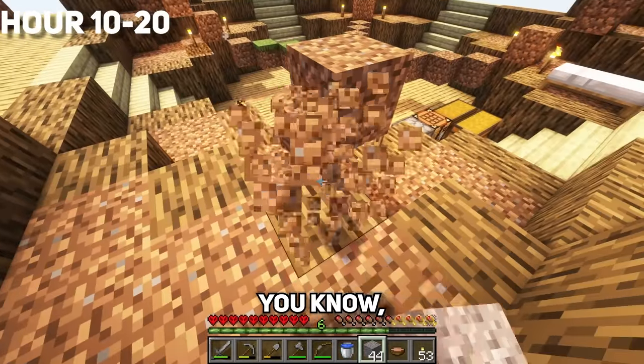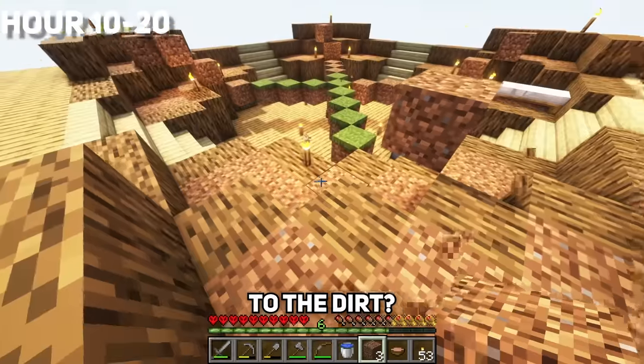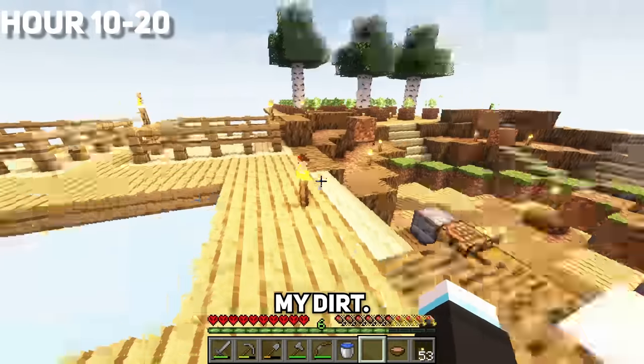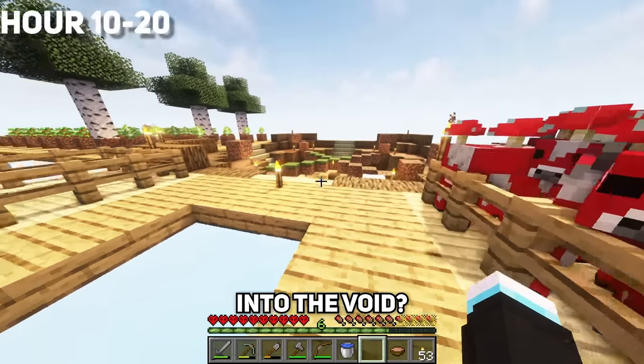Here, let's take you, and then we're gonna take you. Oh god, I probably shouldn't have taken that one. Hello? Wait, what happened to the dirt? Wait, huh? Wait, can you not like collect these? Excuse you? What happened to my dirt? What, do I have a ghost around here just devouring dirt or something? Wait, did it just break through the ground and fall into the void? Hello?